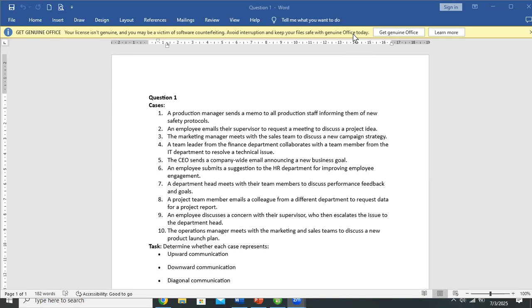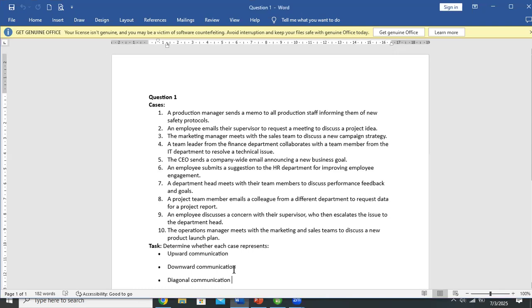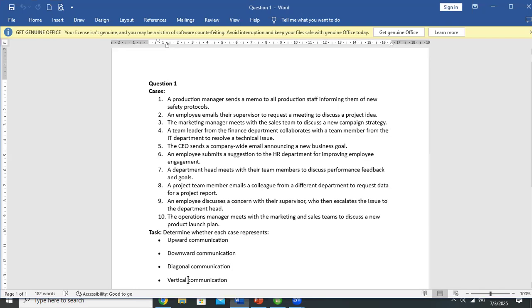And I remember we spoke about the channels of communication, which we said could be horizontal, vertical, or diagonal. We saw the vertical can be upward or downward, right? So this case is to test our knowledge on what we discussed so far.